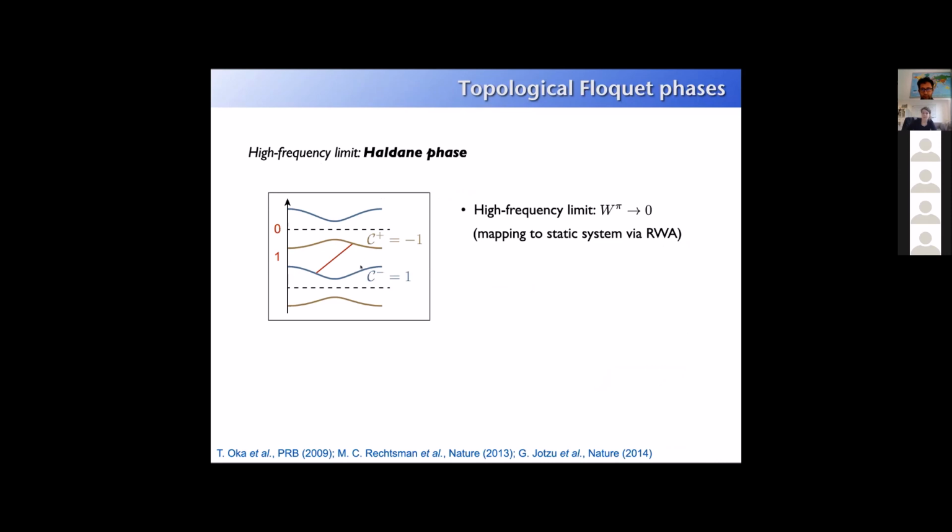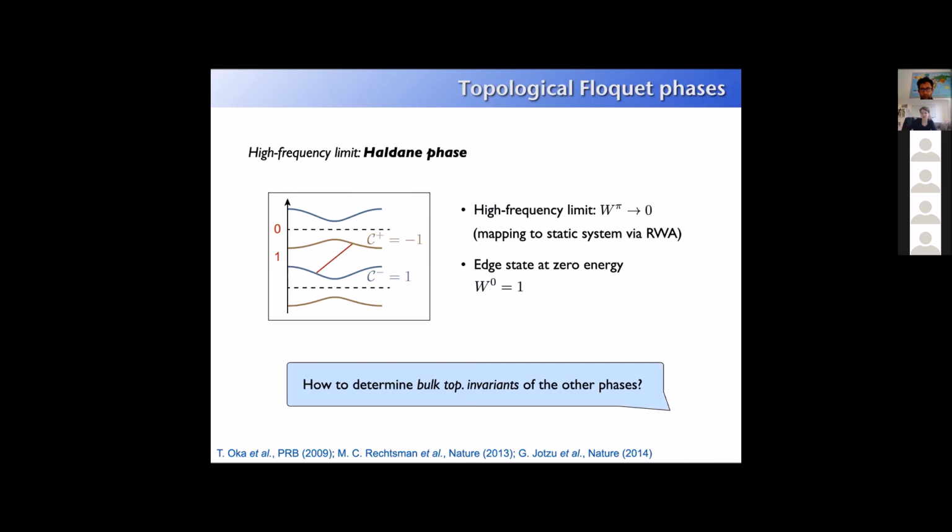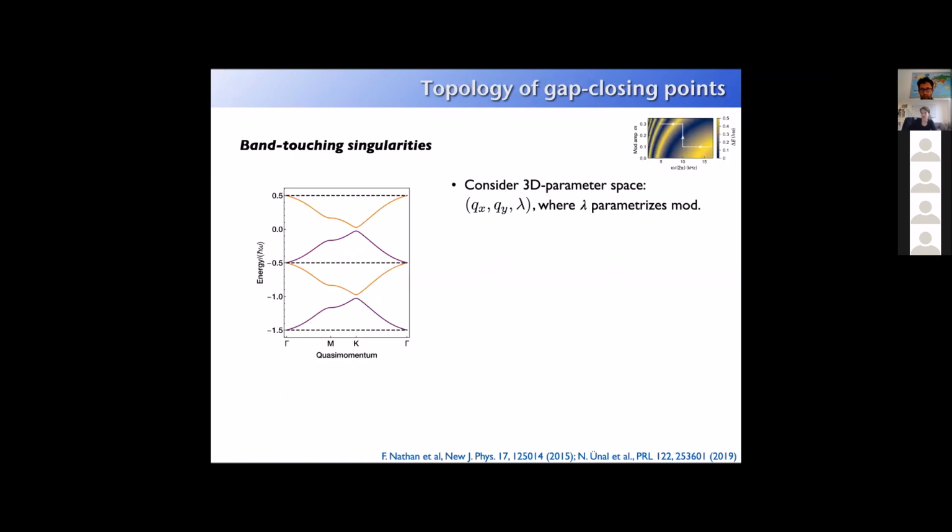I mentioned now several times that we know precisely what happens in the high frequency limit. We know that the winding number between Floquet zones has to be trivial, and the winding number around zero energy is equal to 1. This is determined by the TopDyn regime, and we will now track the topological properties of the other phases by tracking how the winding numbers change in the different energy gaps, starting from this high frequency limit. And here is depicted one of these gap closing points in our 3D parameter space that is parametrized along this white line with this parameter lambda.